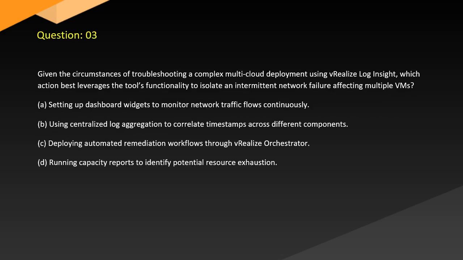Question 3. Given the circumstances of troubleshooting a complex multi-cloud deployment using Realize Log Insight, which action best leverages the tool's functionality to isolate an intermittent network failure affecting multiple VMs? A. Setting up dashboard widgets to monitor network traffic flows continuously. B. Using centralized log aggregation to correlate timestamps across different components. C. Deploying automated remediation workflows through Realize Orchestrator. D. Running capacity reports to identify potential resource exhaustion.